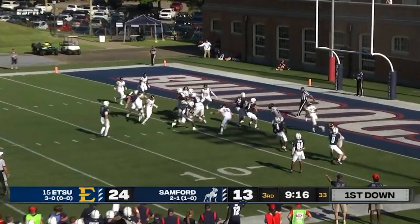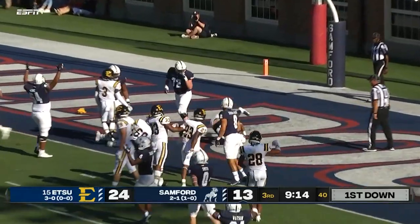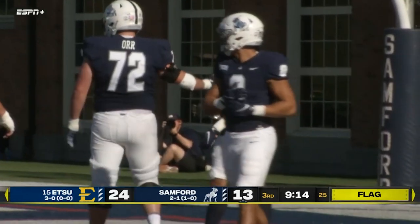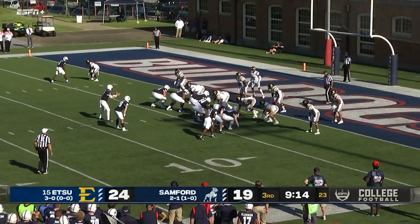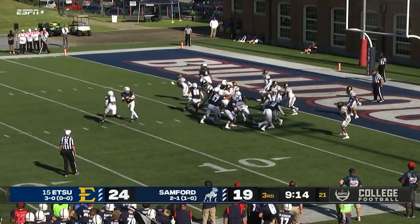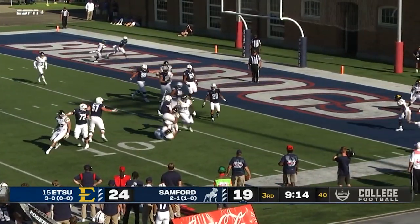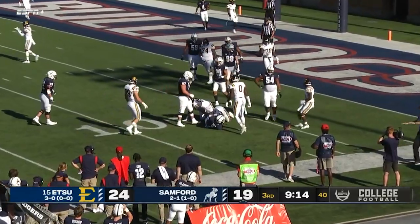Trying to snap it quickly — they were not set, not even close. Touchdown! We'll see who the flag is on; ETSU had four guys running in when Welch said hike. They're going for two. Around the fake — Welch in trouble! Welch is not going to get to the end zone, and look at him get hammered down.